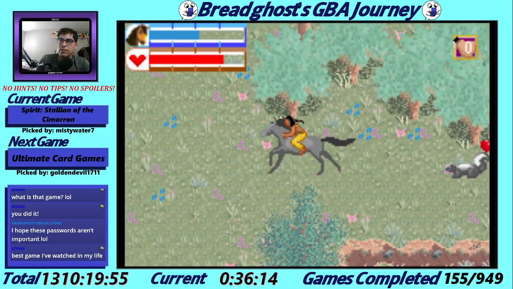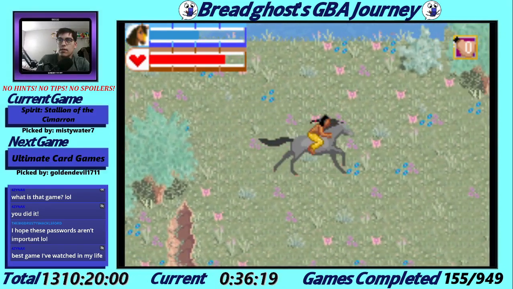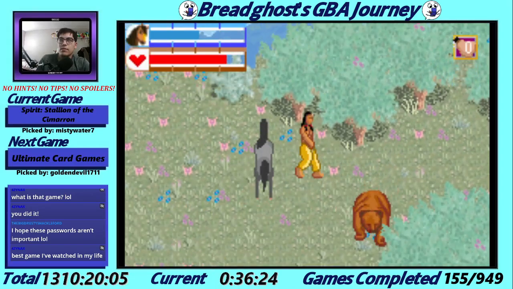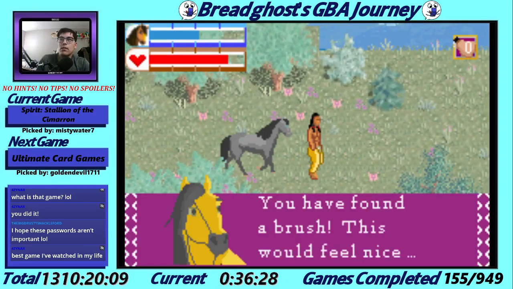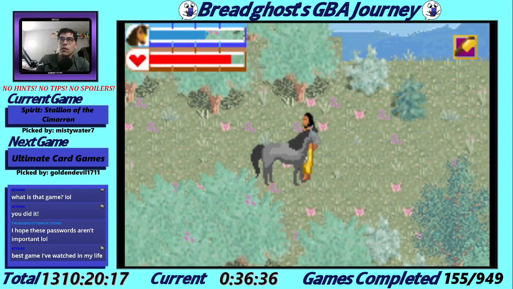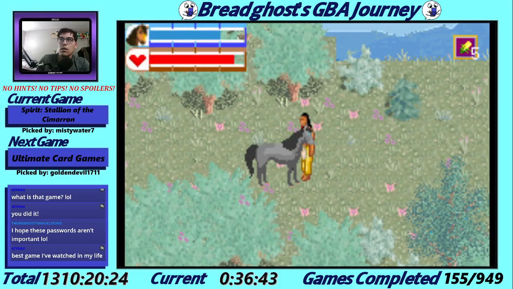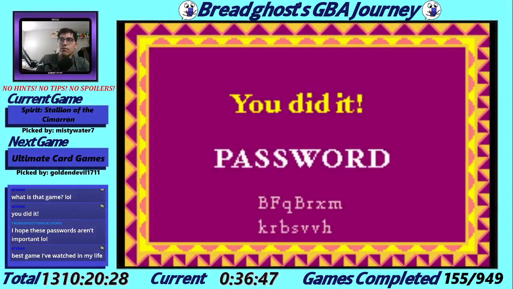Fish. And then going to the bear. And that took way too long to figure out. Get the bear a fish. The bear gave me nothing but access to a brush. On a brush, this would feel nice on a horse's coat, I'll bet. Fantastic, turn my friend to the homeland. Cool.